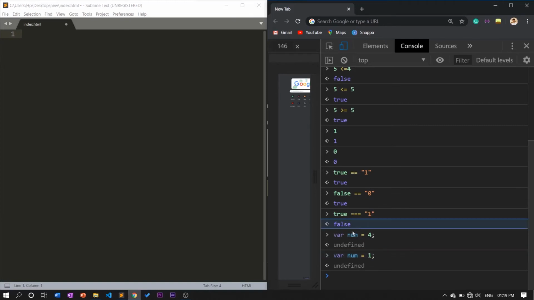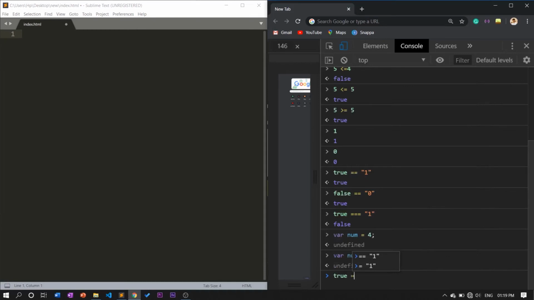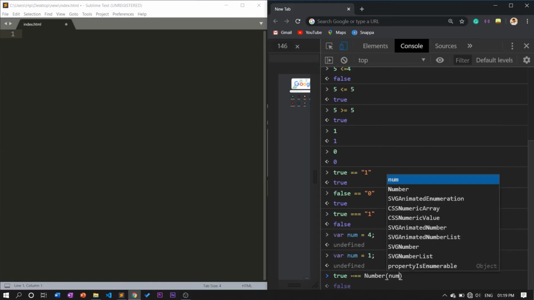It will be true because now I'm going to type a new method called a primitive data type. Entering in this method, you can check true triple equals number. As I said in the previous video, that number represents in this form.